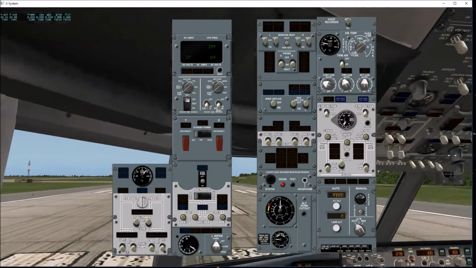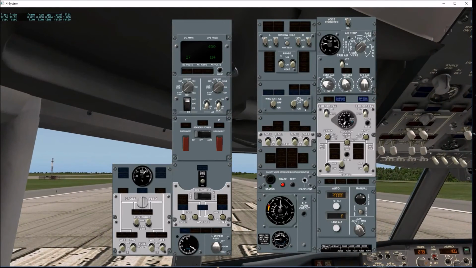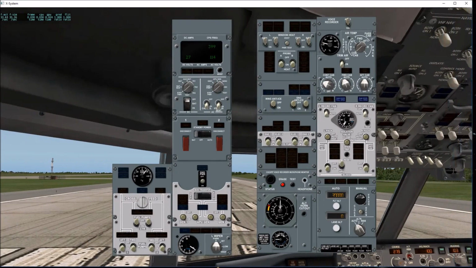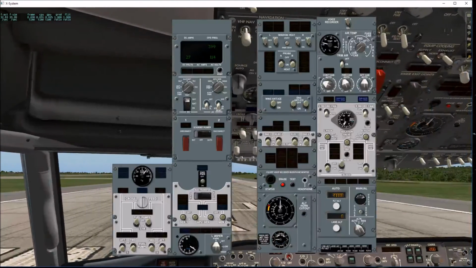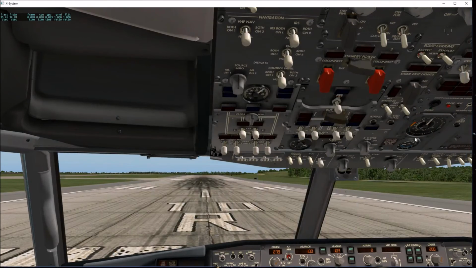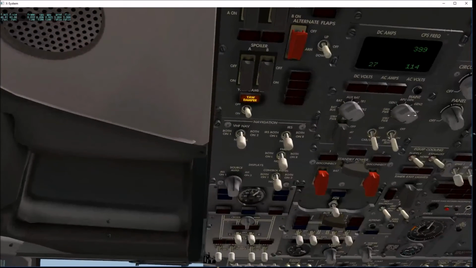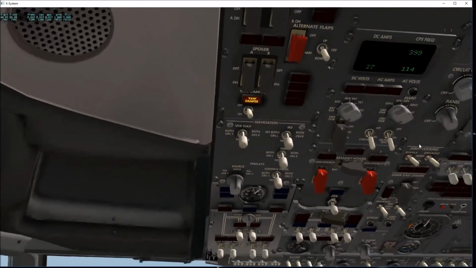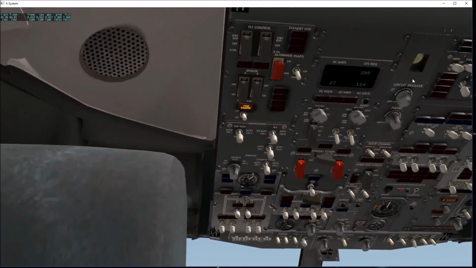I'll see if I can show you that in another view. Let me get rid of this now. But that's basically this section here down the center, and then the light panel across the bottom.